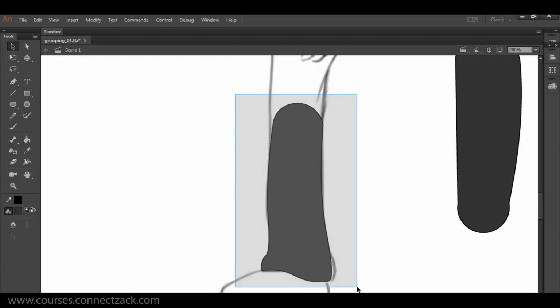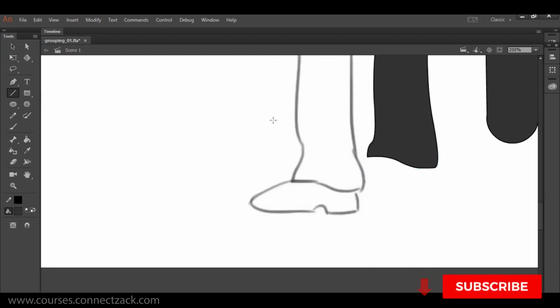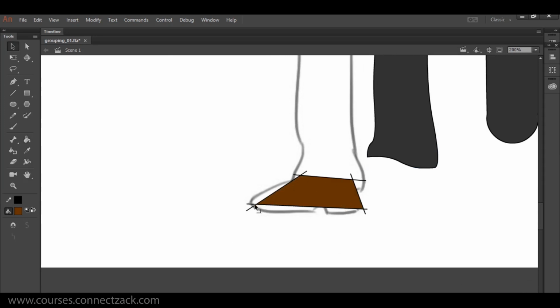It's up to you. Picture is easy, you can try. This part is done. Now shoe, I'll put brown. Again, these colors are only to check the outline and opening. Anytime you can change the color later, even after the whole animation is done. No problem.